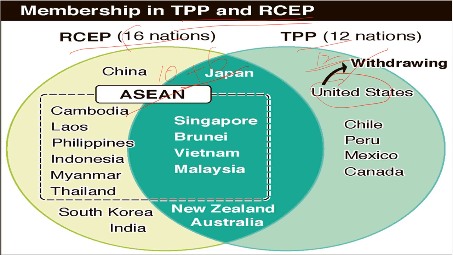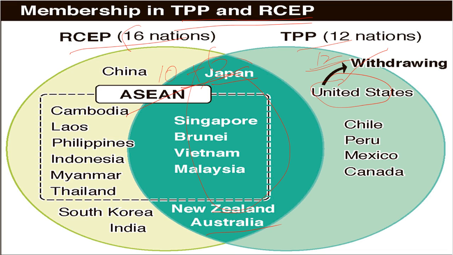Now the important point which you need to know with respect to RCEP and TPP is that Japan, New Zealand and Australia are the members who are common to both TPP and RCEP. That is, they are members of both RCEP and TPP. Fine. See, RCEP and TPP are trade agreements between nations. So it is a group of nations coming together, making their own rules, and they trade between themselves. Fine. So these are trade agreements between nations. Now, I told you that ISDS, that is Investor State Dispute Settlement.